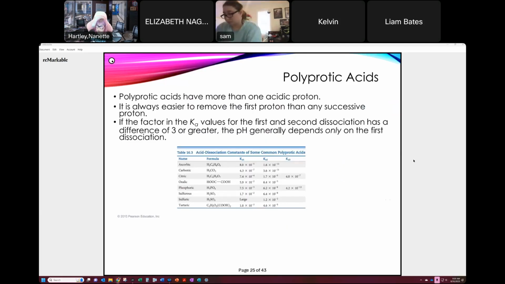You'll hear the term polyprotic acids. Now, poly means many, protic means H+, so that means anything that's got more than one proton on it that it can donate. So if we were to talk about H2SO4, sulfuric acid is one of the ones that we talk about, which is a strong acid for its first proton donation. So H2SO4 becomes HSO4- plus H+, and that K is huge.